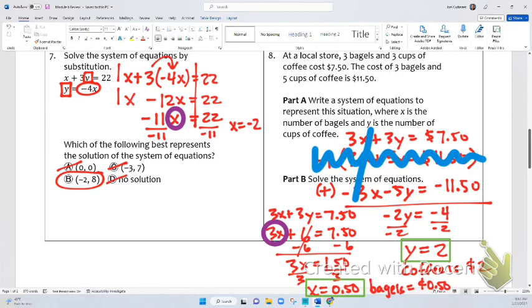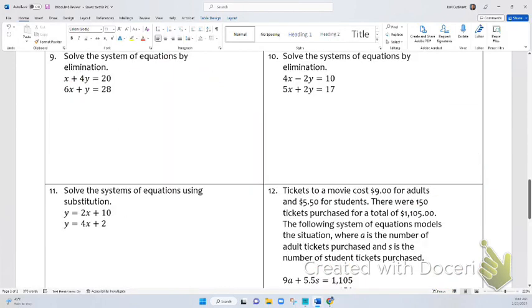So that's the front side. Continuing on to the back side, it says solve the system of equations by elimination. So once again, elimination has been one of the two methods of solving systems of equations. For this one, remember, they have to be opposite coefficients. This one is clearly a 1, so make sure you put a 1 there. The y down here is a 1. No coefficients match, so we're going to have to multiply one of these. I'm going to go ahead and multiply the top one.